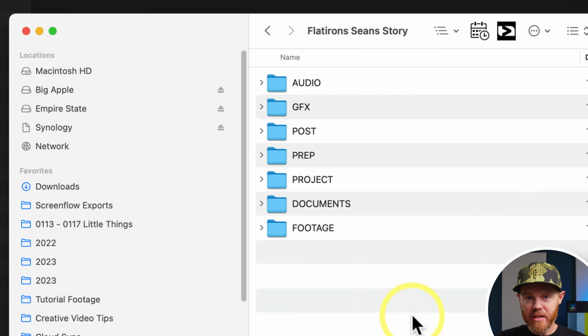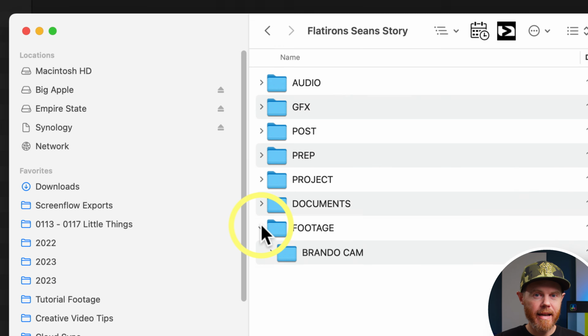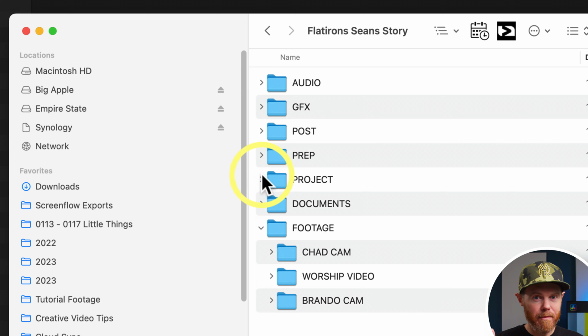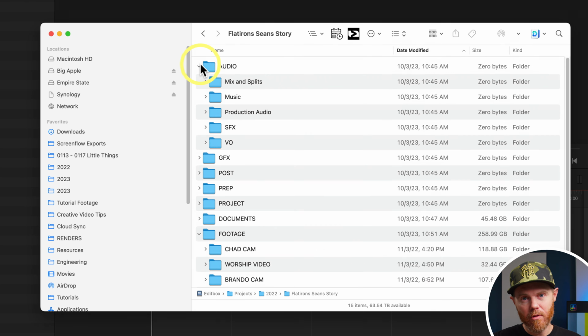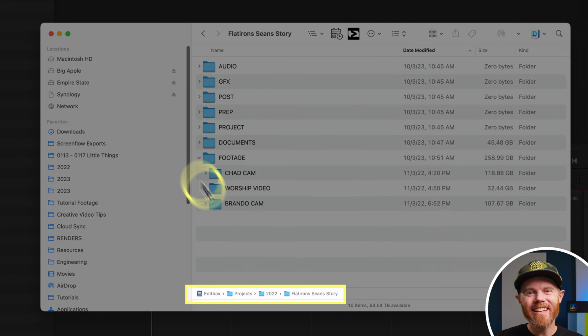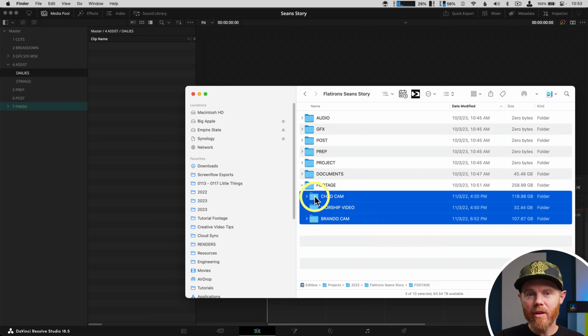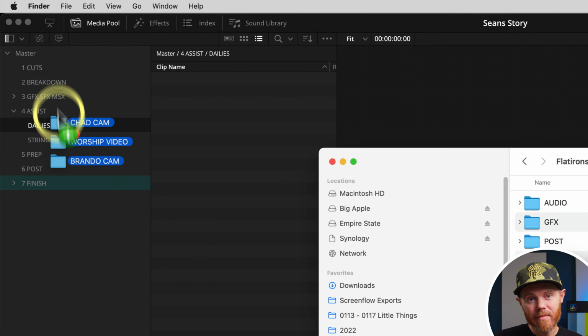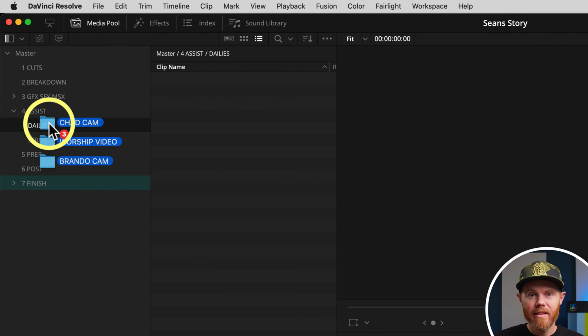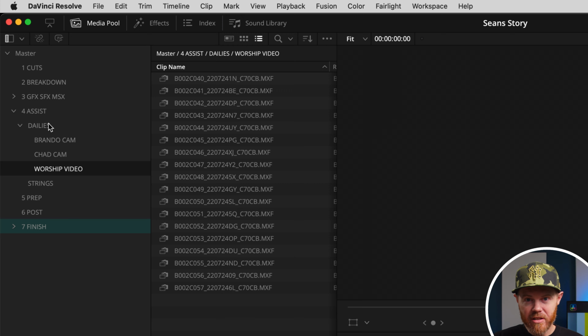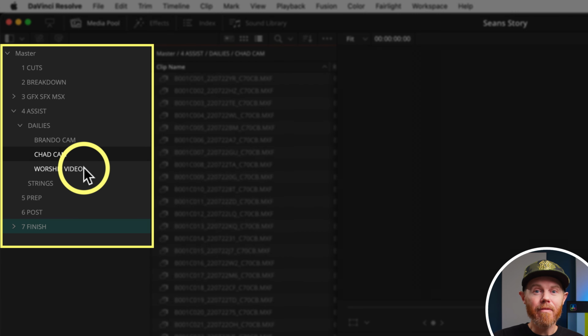So I always suggest that you keep your project nice and tidy inside one single job folder with predefined nested folders. Sometimes you want to keep that exact same organization in DaVinci, and sometimes you don't. So to keep the organization from the operating system, it could be Windows, you just drag to the far left column in the bin list area, and you keep the Finder organization. It's just like that, so that far left area.